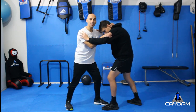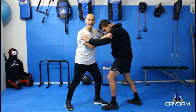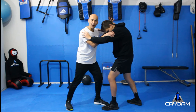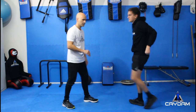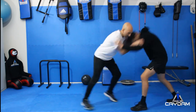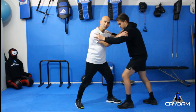To control the situation and end it very quickly, we can use a snapdown from here. I need to remember to slide my hand up to his head and pull down on the bicep, snapping him down. One more time — he's pushing me. A variation to the snap down: again he's pushing me.